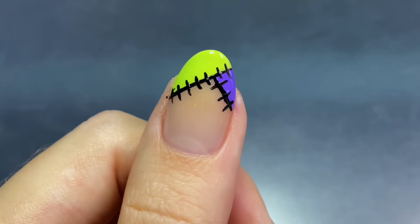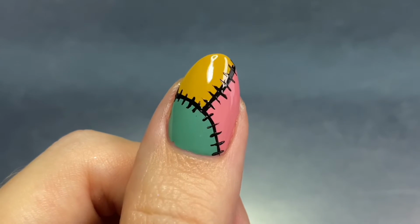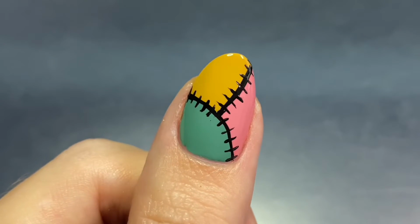This is a design I really don't see that often anymore, but honestly, it's just so fitting for this time of year. You can also just do it across your entire nail with as many shapes and colors as you want, and just really have fun with customizing this.